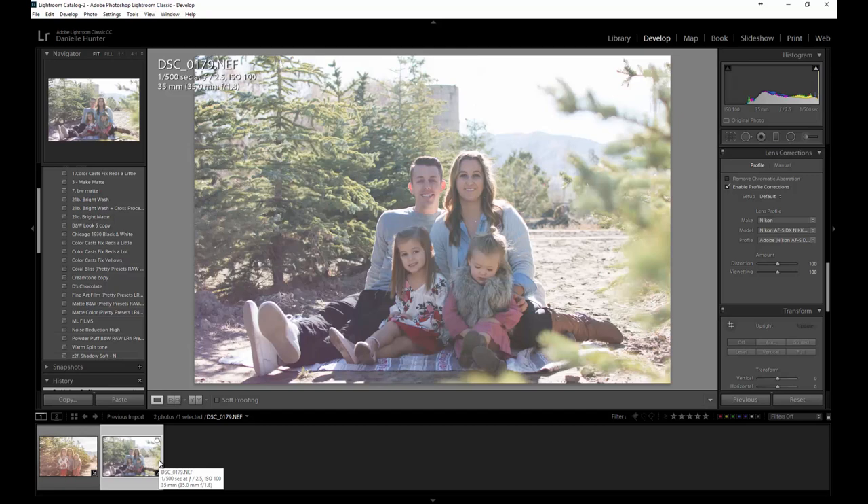There's not much I would really do with this — maybe contrast the mountains a little bit. It's a pretty location for a shoot if you like Christmas trees. The lens looks like a 35mm 1.8, which is a pretty good lens. The great thing is you bumped it up to about f/2.5 for this portrait session, got a little bit of distance between the parents and the kids in the front. 1/500th of a second, ISO 100 — you're shooting with the sun directly at your back.